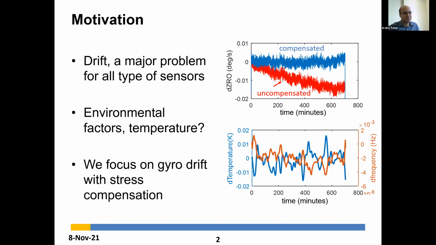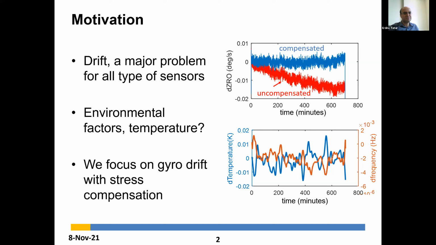You can visualize drift as follows: without the stimulus being applied to your sensor, whatever you are measuring, your sensor output changes, and this is called drift. I show an example on the right here. In this case, this is a MEMS gyroscope, and a MEMS gyroscope measures rotation, by the way. You are not rotating the sensor, but the output is drifting.